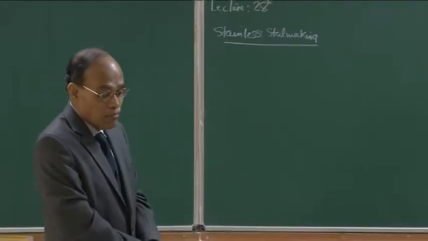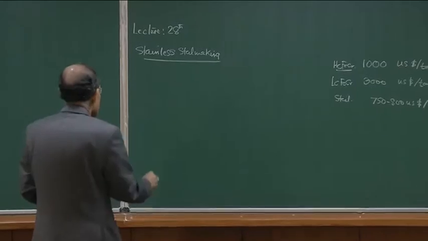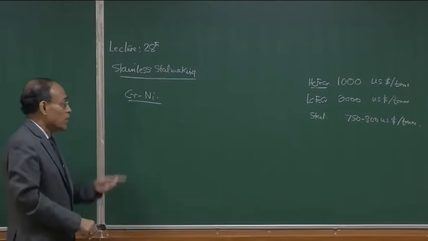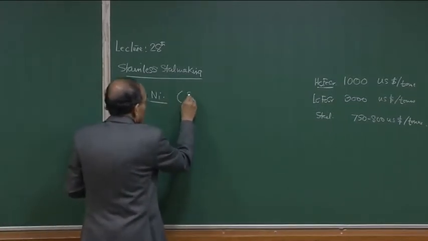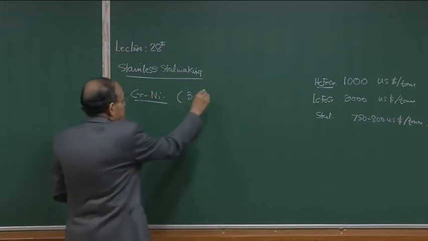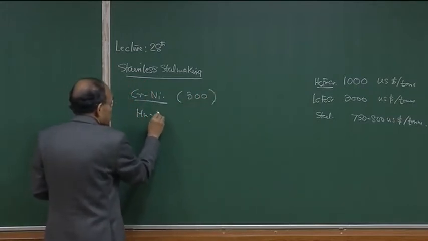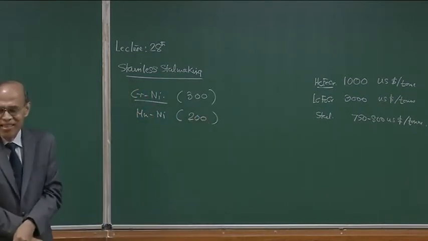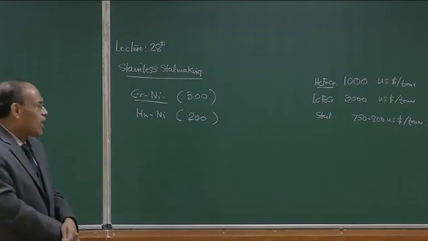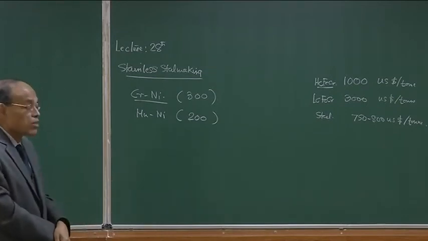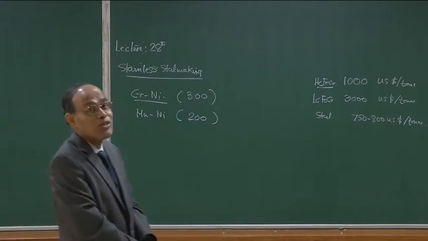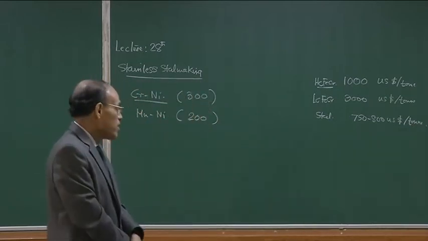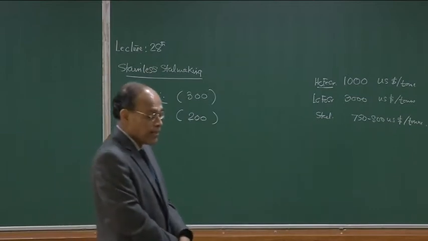Even though they are more expensive, because stainless steel, as we will see, will contain chromium and nickel, not always though. If it contains chromium and nickel, we call it a 300 series stainless steel. On the other hand, if you have manganese based stainless steel, then it is a 200 series stainless steel. There are 400 series stainless steels also, and so on, with diverse chemical compositions, and what we see in our daily life is a variety which we call austenitic stainless steel.